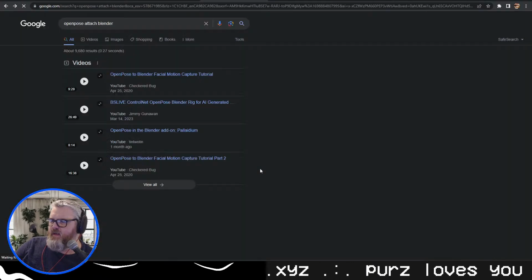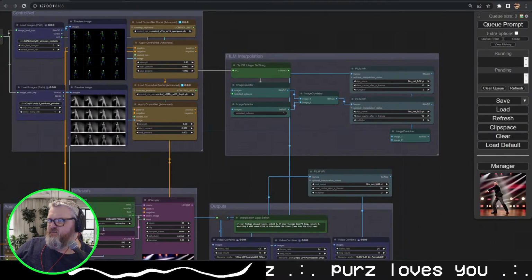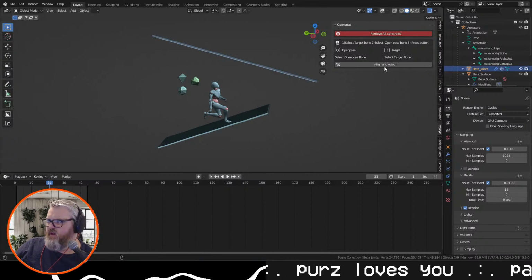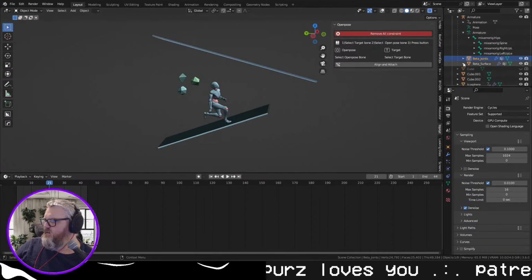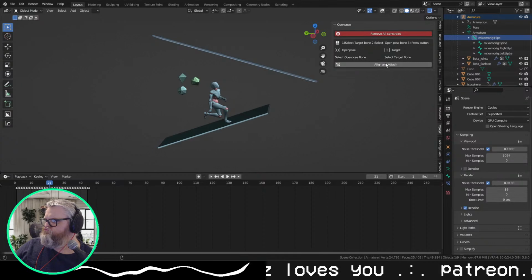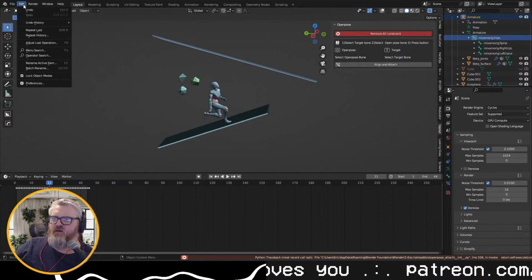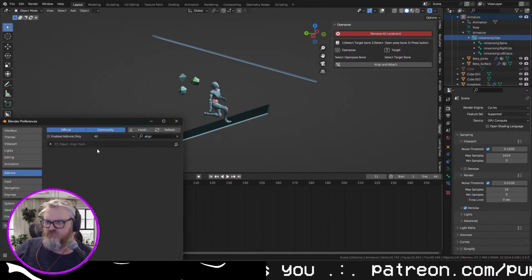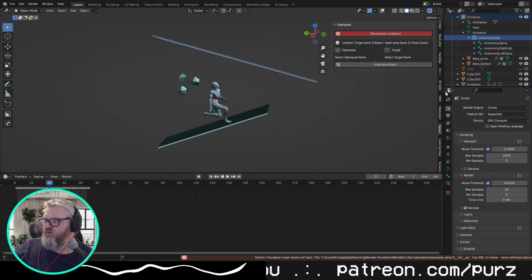We should know more about rigs, because basically I just want to turn this into the OpenPose guy. Do I have that auto align plugin? Nope.